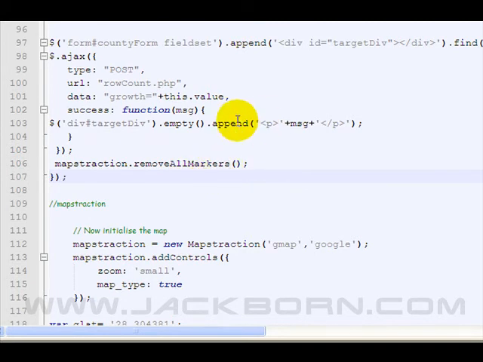So as soon as I change that drop down, it's just going to wipe the slate clean, and then we're going to be able to add pins back to the map. So Demo 13, we just added this one line, but just adding that one line really made a dramatic change to the usability. So there's another demo to follow where we're going to take this yet another step forward.